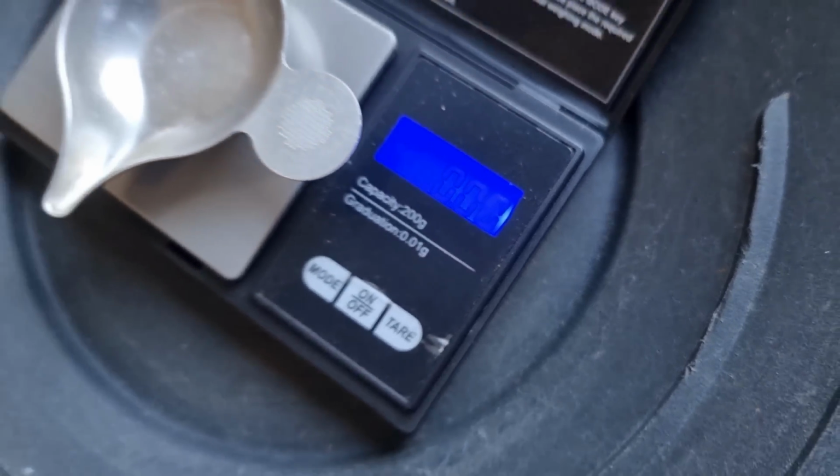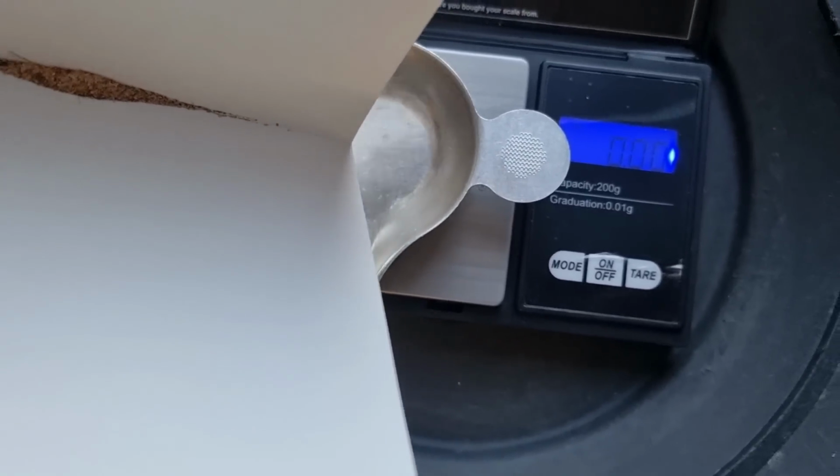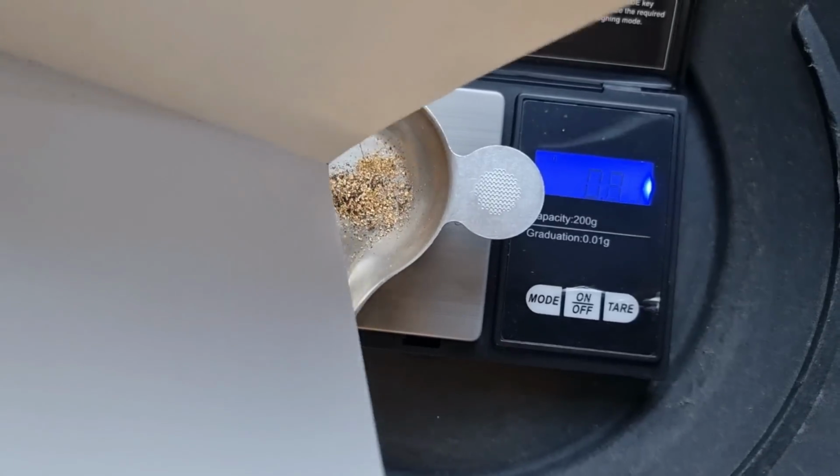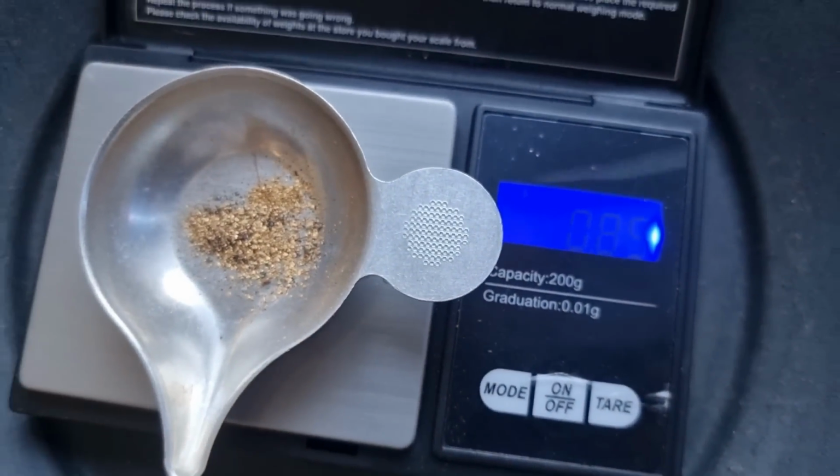Scales are all tared off, and this is a really nice line of gold from Reedy Creek. So I'm going to guess that there's 1 gram there. Leave your guesses below. Oh, not too bad. 0.85. That gold is worth $71.50 Australian at the time of recording for just 3 hours on the High Banker.